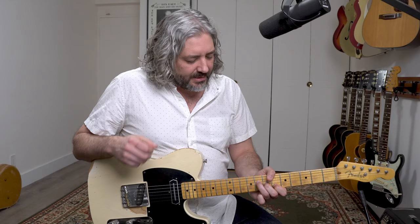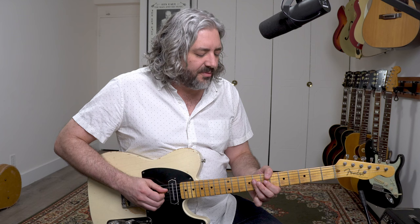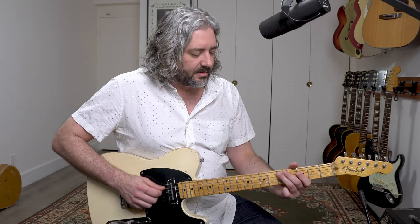All right, so the chorus of this. So, two bars of the B flat chord, just like we were playing. 1 and 2 and 3 and 4 and 1 and 2 and 3 and 4. Two bars of the 4 chord, the E flat. Now we're going to do 3 bars of this 5 chord. And we're going to jump back to this lick that sets up that stop again. Then we're going to do all that again.